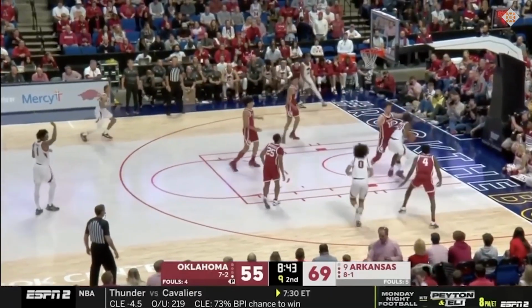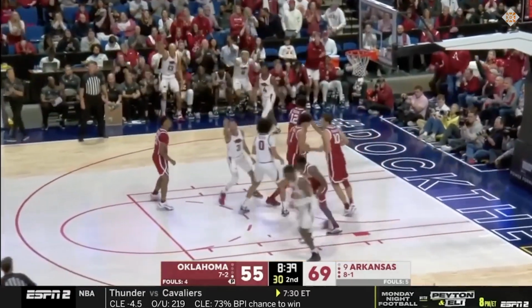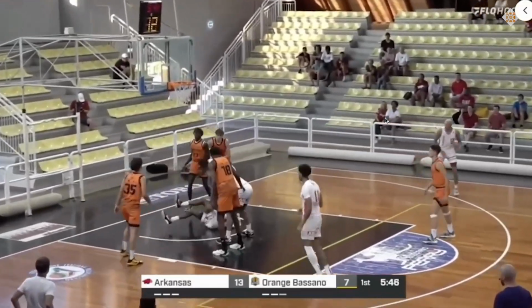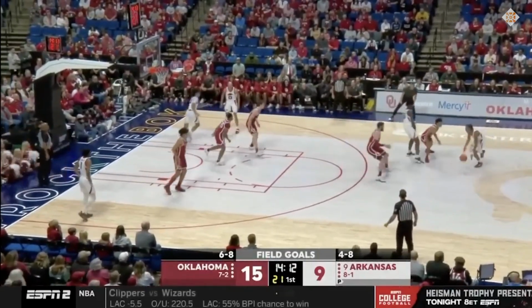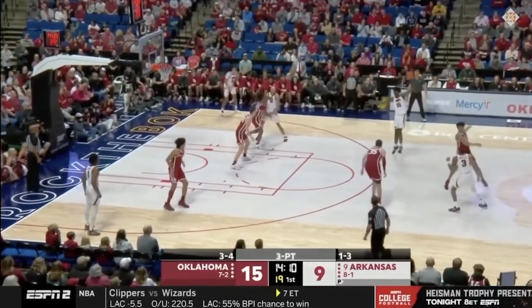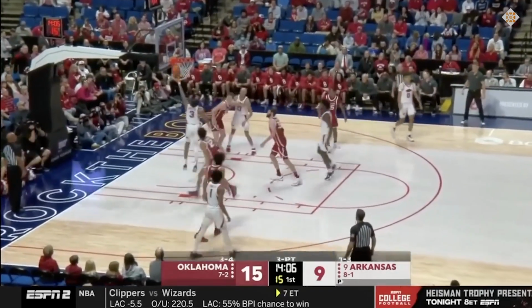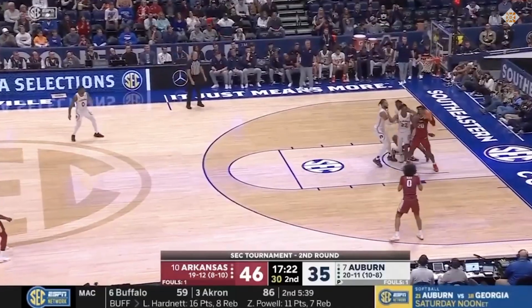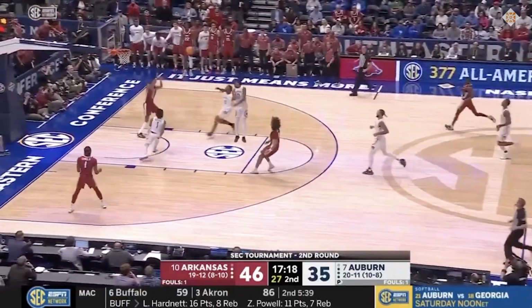Being comfortable doing this off the ball means that Smith can slot in next to another ball handler who commands more attention. In other words, Smith can play next to a big star. Even if this didn't always show up at Arkansas, I think he's very scalable with how he can spot up or cut when he doesn't have the ball in his hands. Ideally, you'll get him running into movement threes as well, and then once those go in, he can attack closeouts and spaces with his floater or pull-up.